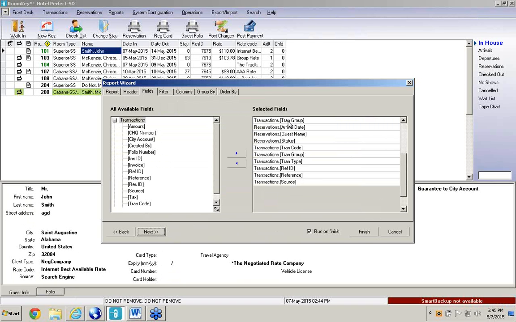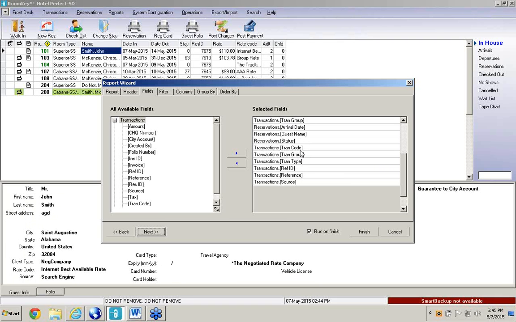So for those of you that will be using transactions, transaction grouping is showing you whether it's a room charge, an other charge, or a payment. A transaction type is showing you whether it is a payment or a charge.